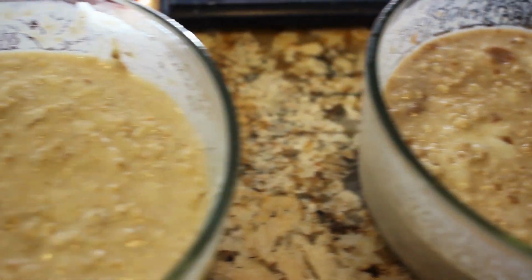Hey, what's up guys? So my friend Marie, who sent me over this protein powder, told me that I have to try this snickerdoodle and oatmeal. I mean, that's not hard for me given that I eat oats every single day. So I actually went ahead and made overnight oats for the week with this and the chocolate peanut butter cup, and it is delicious. It's probably my favorite overnight oats that I've ever made. This stuff goes extremely well. So I figured given this video, we gotta make some more snickerdoodle oats.